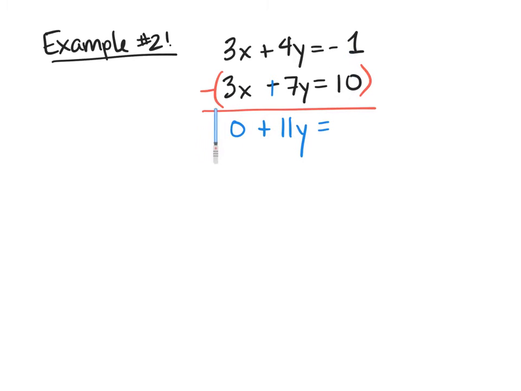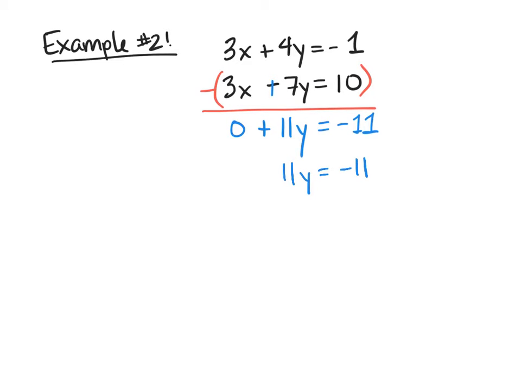Okay, samesies is going to happen right here. I've got a negative 1 minus 10, so it's a negative minus 10. So two negatives put together, that is going to get me a negative 11, right? I've got this 11 here and that's fine. So if I get rid of the 0, I'm left with 11y equals negative 11.